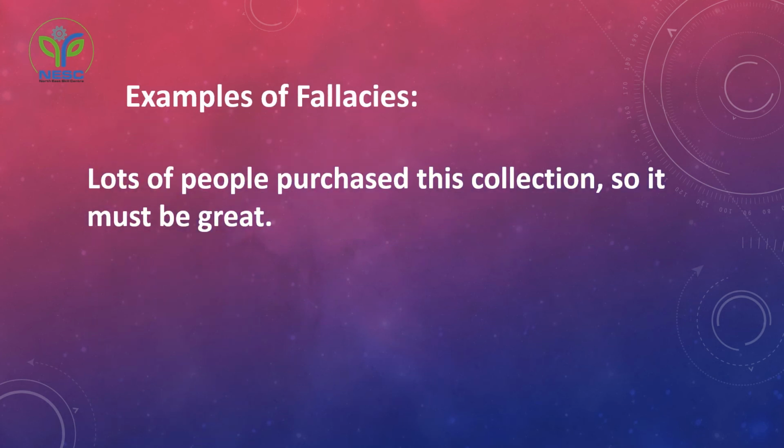Examples of fallacies. Statements like, lots of people purchase this collection, so it must be great. People have a mistaken belief that if a product is purchased a lot by many people, then the product must be very great without any problem. Then again, another mistaken belief is, all superstars are rude. All superstars may not be rude, but people have a mistaken belief and they are believing it.